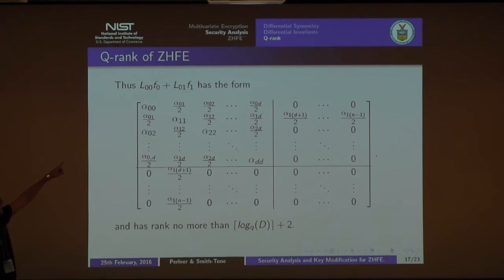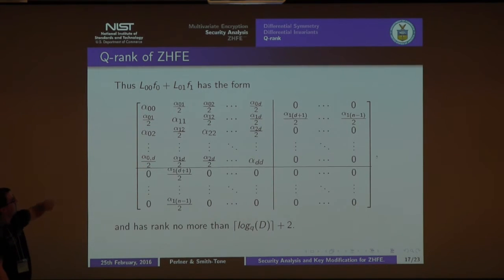So here's the thing. If I have any full rank linear map on a system, I don't decrease the Q rank by mapping with a full rank linear map, at least not this isomorphism invariant version. I don't decrease that. So this is the Q rank of the scheme, and that's problematic. I haven't actually developed this into a full attack, by the way, but it does not give you security. I mean, you can't guarantee security from this. So what about if we make the L maps singular?